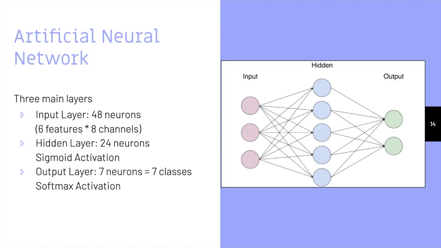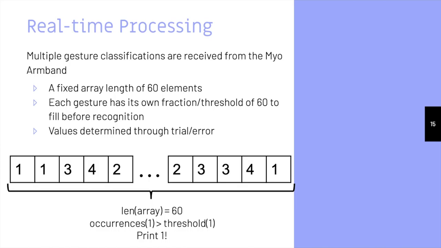Our neural network consisted of an input layer, a hidden layer with a sigmoid activation function, and an output layer with a softmax activation function. During real-time operation, the output of the classification algorithm was stored in an array of fixed length. When the array is full and a new input comes in, the first element is popped out and the new one is appended. If the number of occurrences for some gesture exceeded a threshold, we print a corresponding symbol. This filtering is applied to reduce noise, with threshold values set individually for each gesture. The array was chosen to be 60 samples long based on the trade-off between typing speed and accuracy.